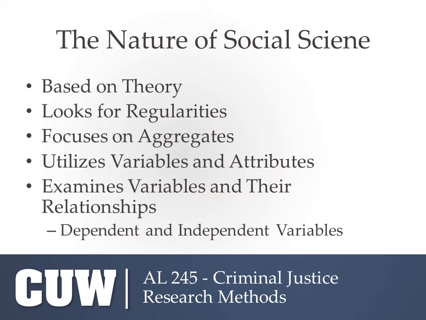These variables have attributes. They have different values. For instance, if the variable is gender, the two attributes or the two different values that somebody could possibly have would be male or female. If you're talking about severity of crime, you could set up some kind of scale where the different attributes would range from least severe to most severe.